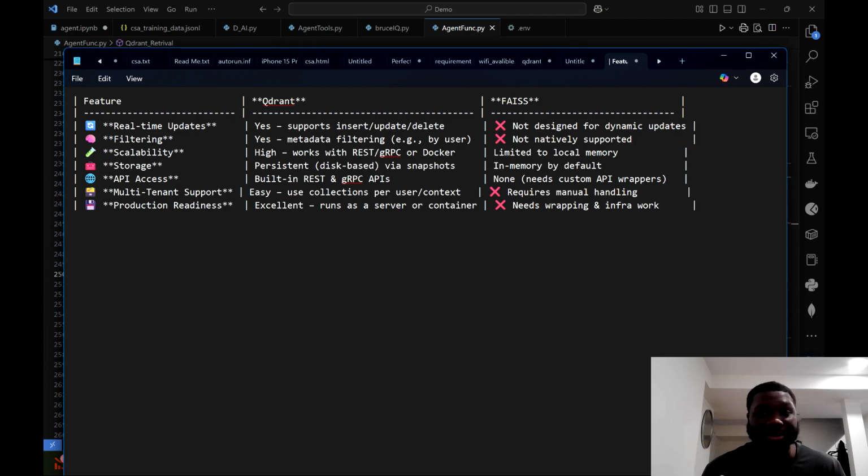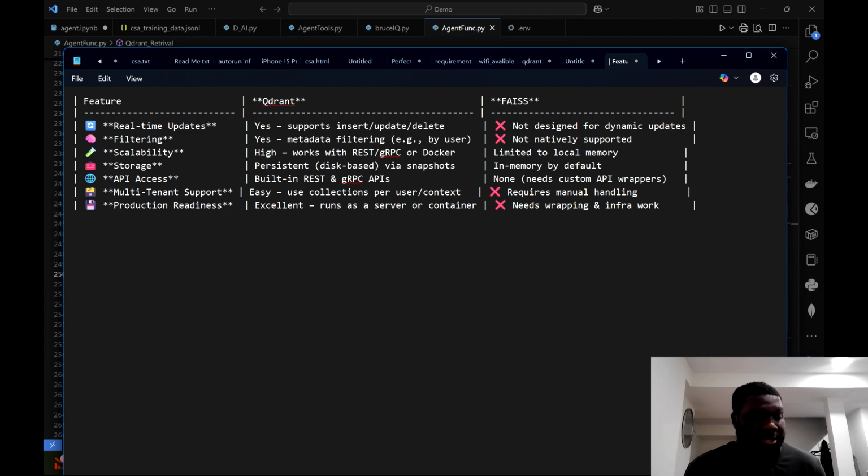And when it comes to scalability, it's high, because you can use their cloud to make API calls to the REST API, or you can use the Docker that I'm using right now. So everybody on my network will be able to access the Qdrant GUI, only if you are on my Wi-Fi. That's something FAISS doesn't have, because FAISS is limited to memory. It runs in memory, just like Chroma DB.